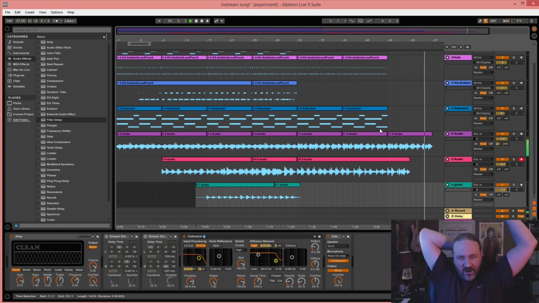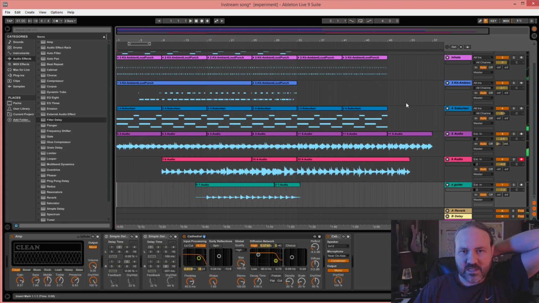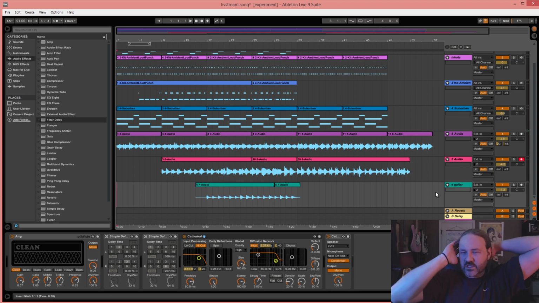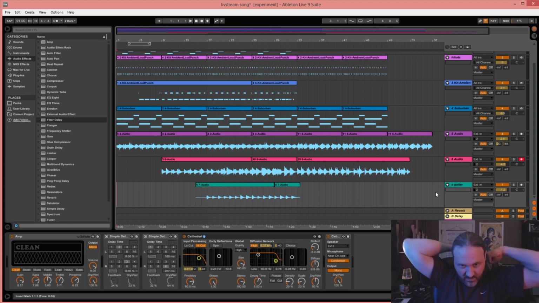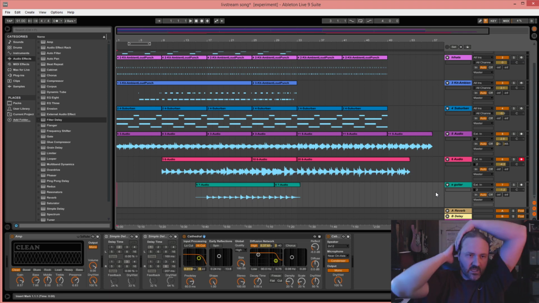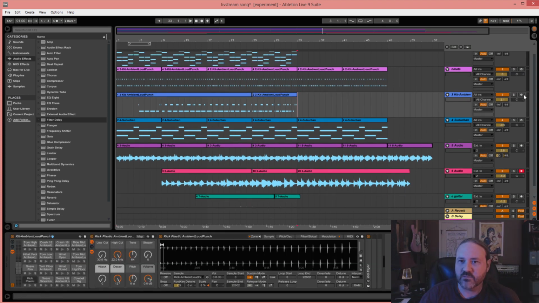I kind of like that dropout sound there, so I may keep that. Once we finish this next big section here, which takes us out past 2 minutes, it's good to have a contrasting section, something where maybe we thin the texture instead of building it, or just have something different in our presentation. This would be a good spot for an improvised guitar solo or something like that to break up the flow and provide a little bit of interest. Let's add some drums first though.